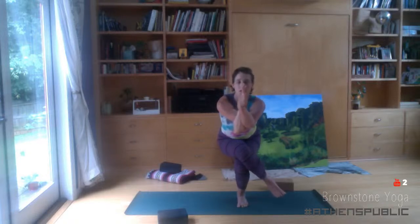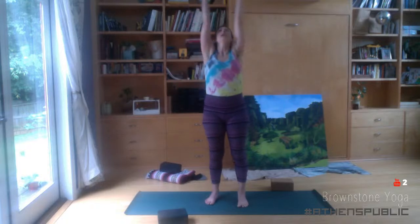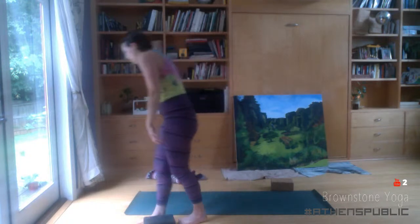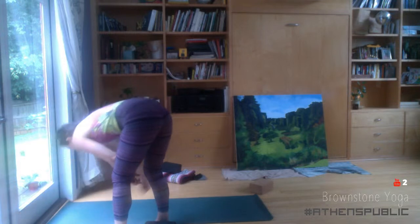Hug arms and legs. Weight in the heel for 5, 4, 3, 2, 1, stand up, arms up, reach up, look up. Exhale, hands to the sides. And we are going to move right to the base of a wall.